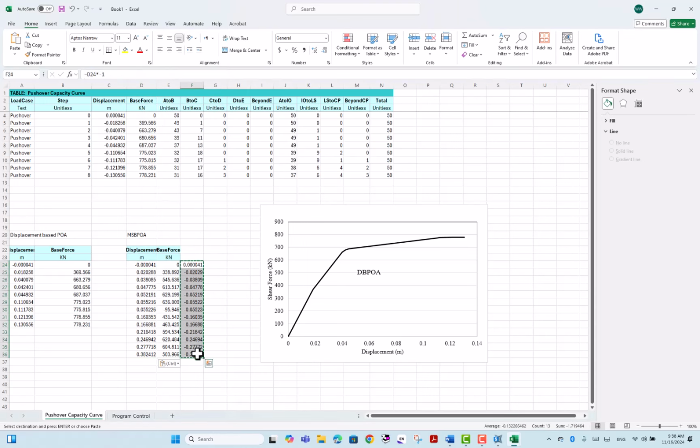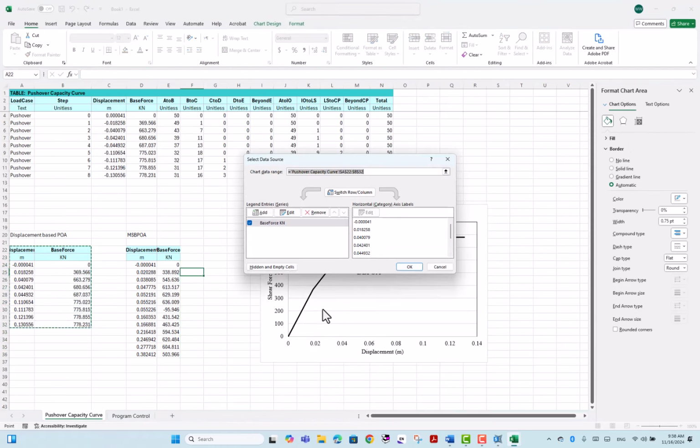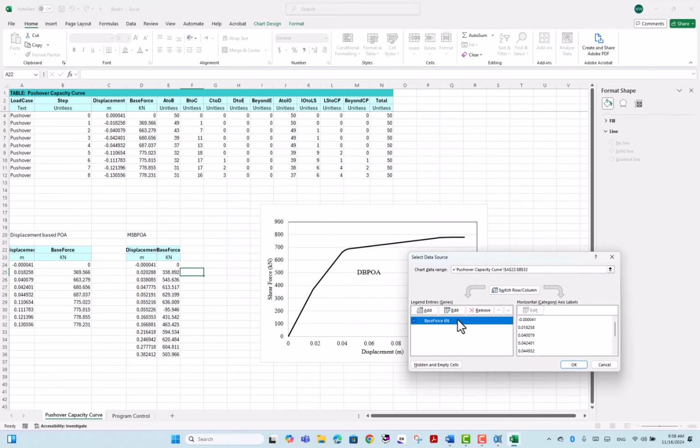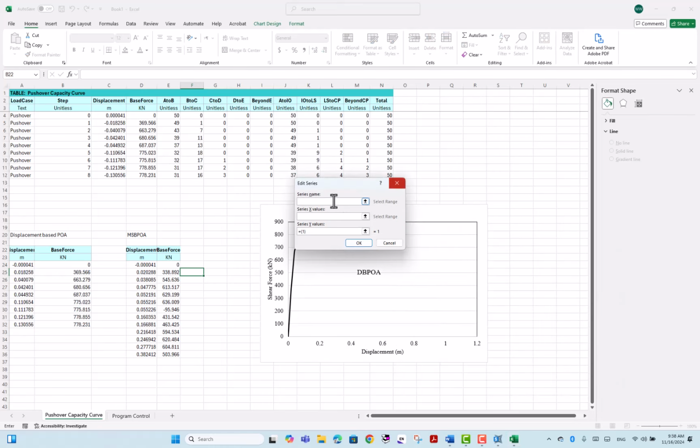So this one is no need, and I can come back again, select, and this is called DBPOA, and the other we call MSBPOA, and X is here, Y is here.